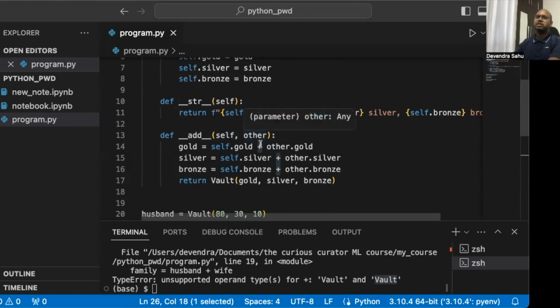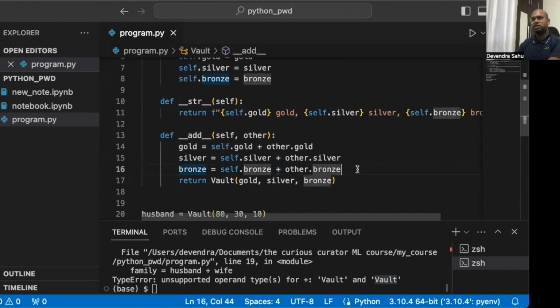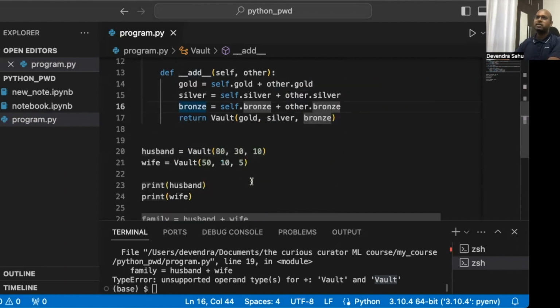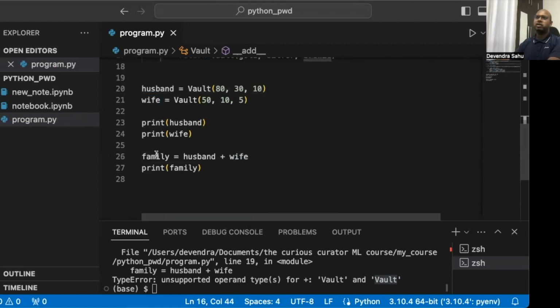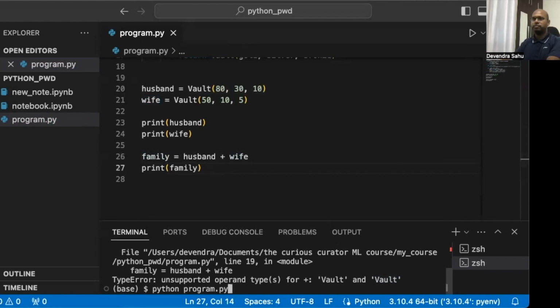So we can do something with those things, whatever it could be. It might be anything. But in this example, we are just adding the gold coins together, silver coins together, and bronze coins together, and creating a new Vault with these values. Adding two Vaults should return a Vault.